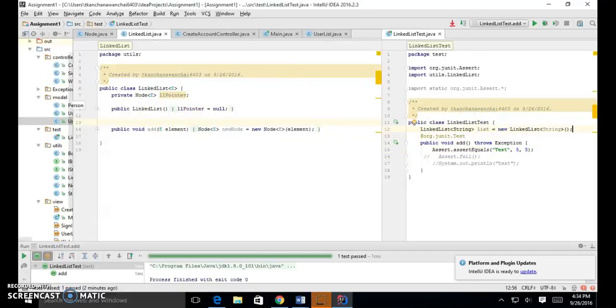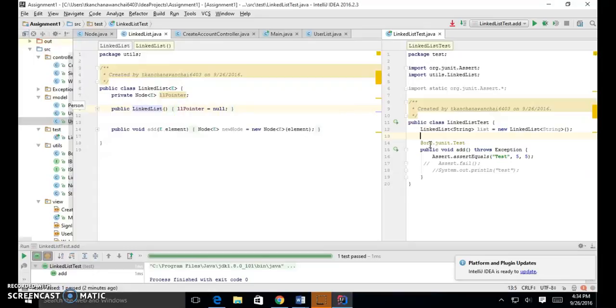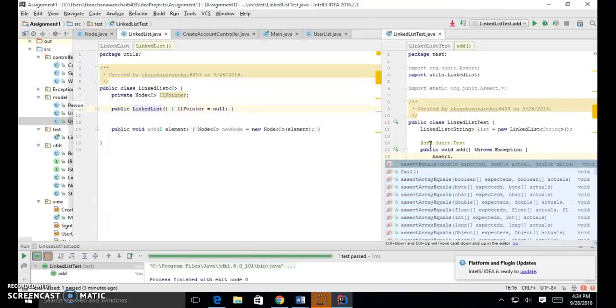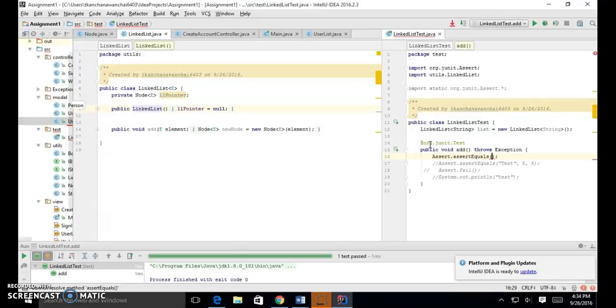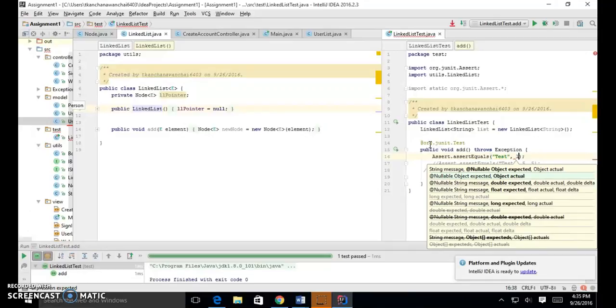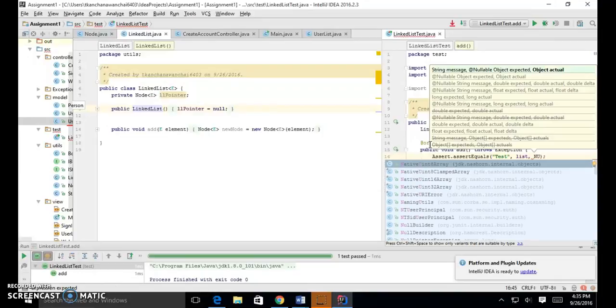Like it should assert and it should do. Let me create a method to test. I'll say just run an add for now. Do assert dot assert equals list, and we have assert null, right?